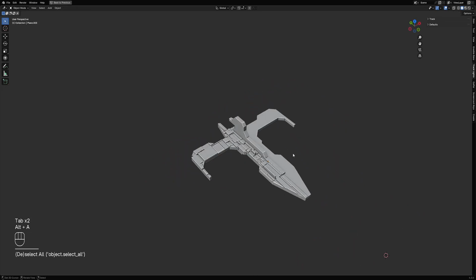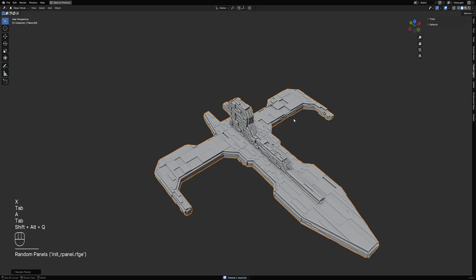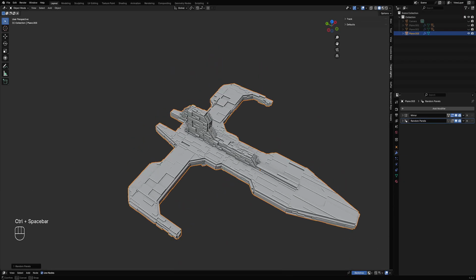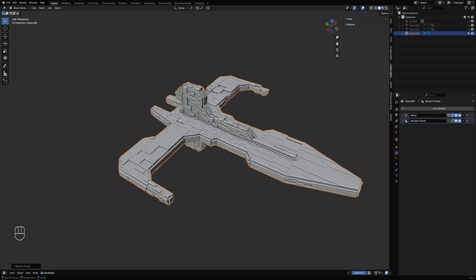Okay. So if you select everything, everything gets applied to that. There's no separate object created, and the modifier itself is applied to the active mesh.